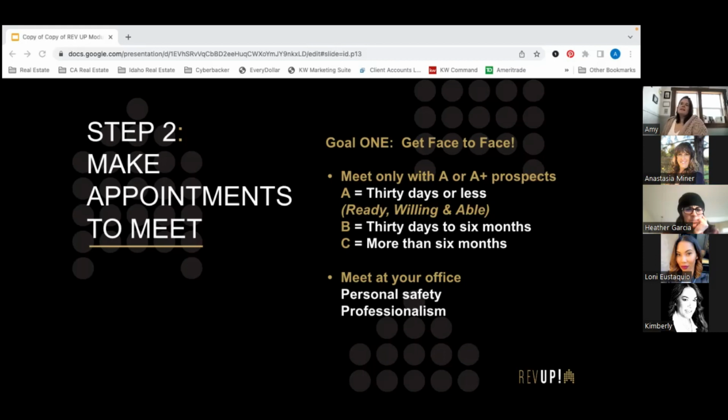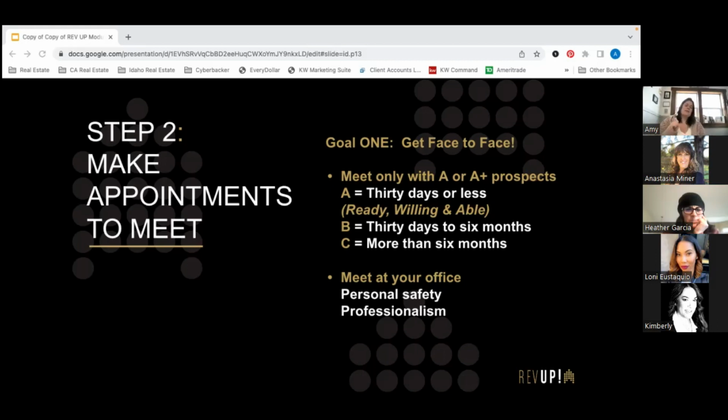Okay. When we sit down and meet with people, we want to make sure to meet in the office, right? It's safety, it's professionalism. Don't go sit at a coffee shop. Don't go meet them at their house, wherever they're renting, especially if you don't know these people. Meet them at the office. We've got plenty of office space available. Invite them to the office, reserve a spot, and sit down with them in a nice professional setting.